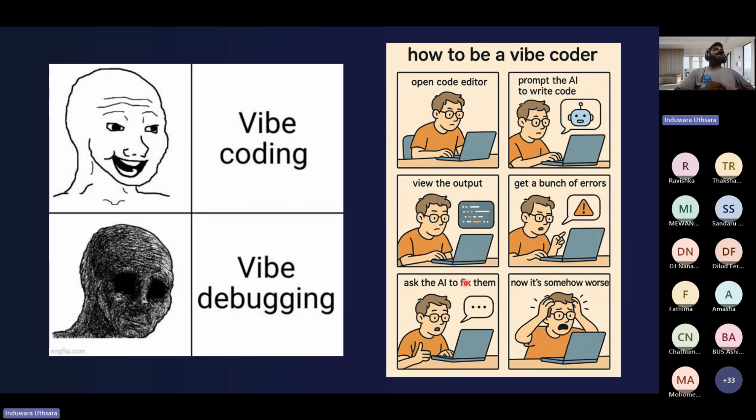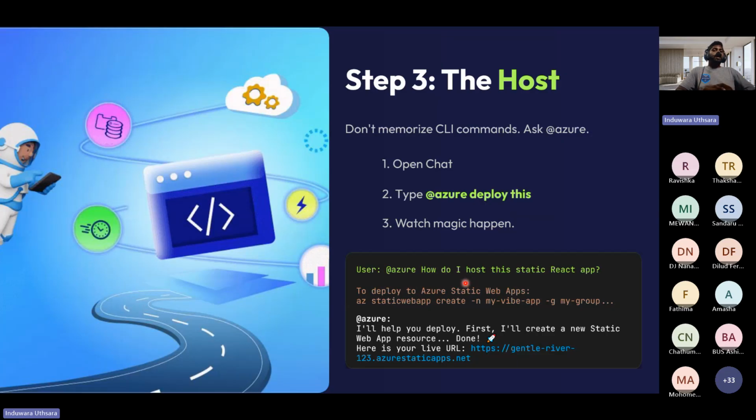You can use AI for that debugging also, but you have to know what it wrote exactly for debugging. And after you debug the code, now you have a perfectly working code base or perfectly working app. So next you can host the app.